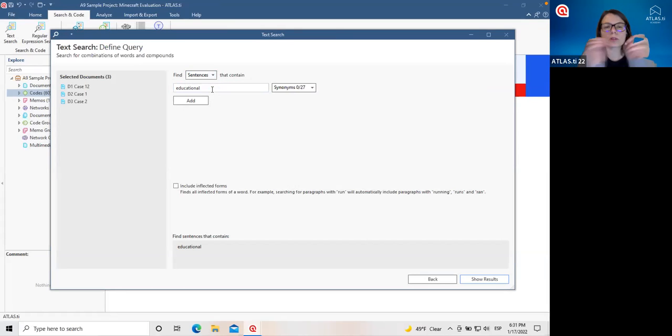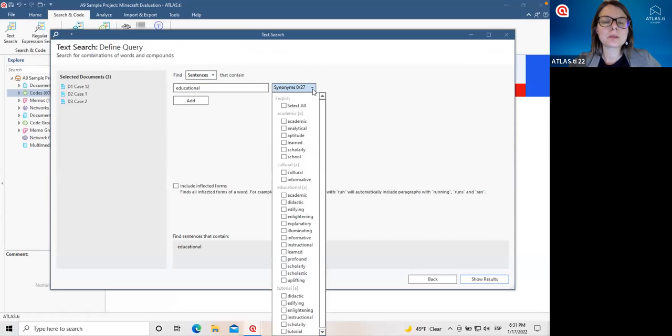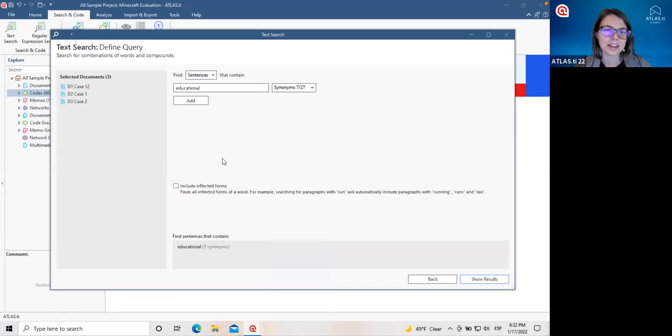And so here we can personalize the search. Maybe I wanted just to get the sentence. What's also great is that we can easily add any synonyms, because maybe participants are talking about something being educational, but they don't use exactly that word. Maybe they described it in a different way. And so then we can add as many synonyms as we would like. And you can add as many search words as you would like as well. So if you want to look for multiple words in a sentence or specify phrases and so on, you have all of that power here.